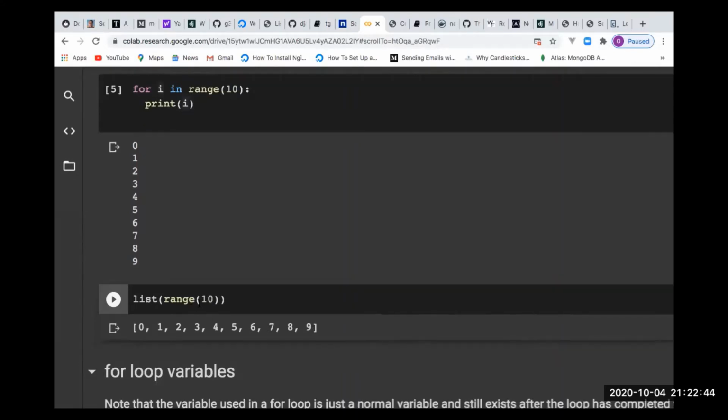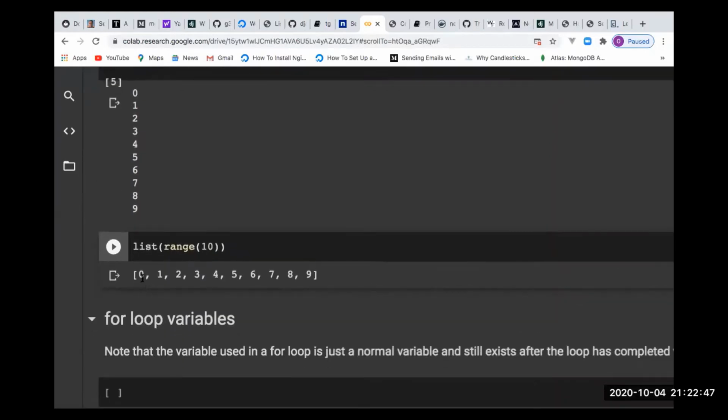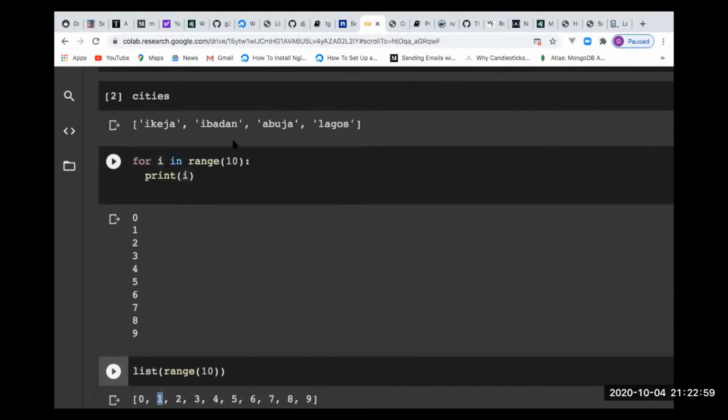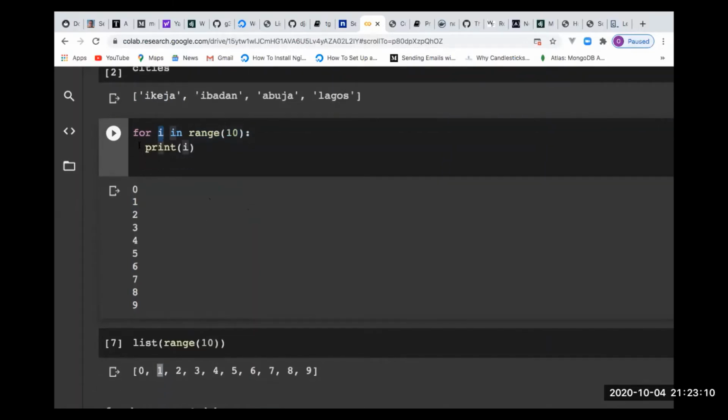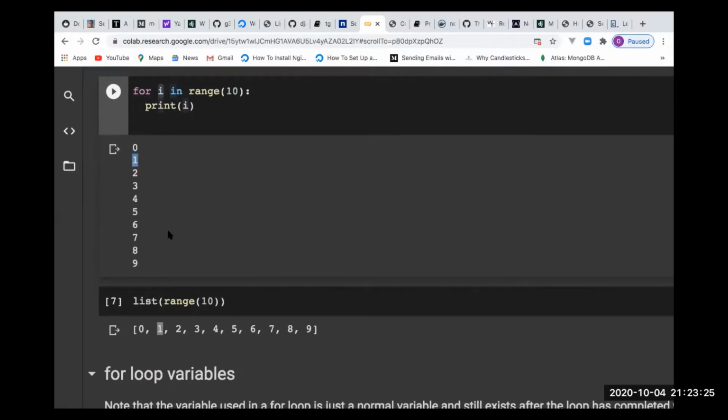Now, when you loop through this range, which is what you do here, it will loop through the first item in the list and print it out, then the second item follows like that. So that's what happened here. It declared a range, a list, then started looping using i to represent every element in that range. The first element is 0, it prints it out. You go to the second element, which is 1, it prints it out, and so on and so forth.